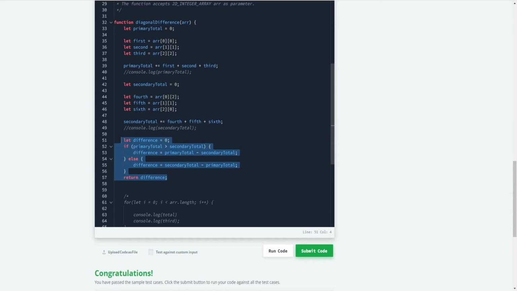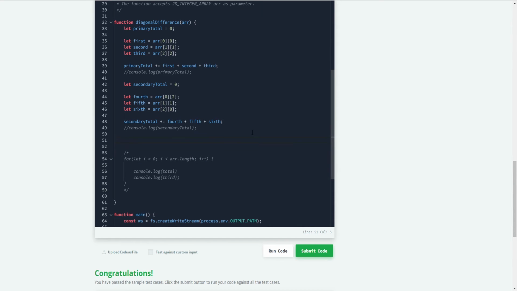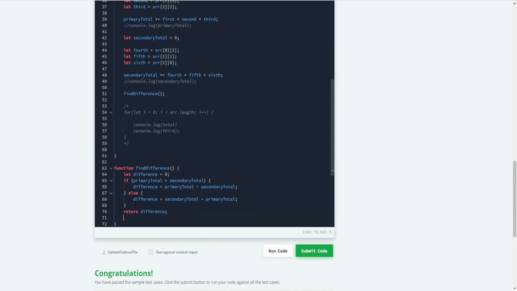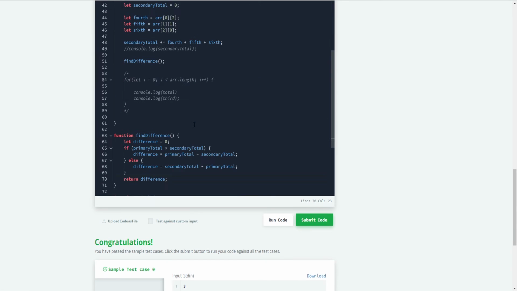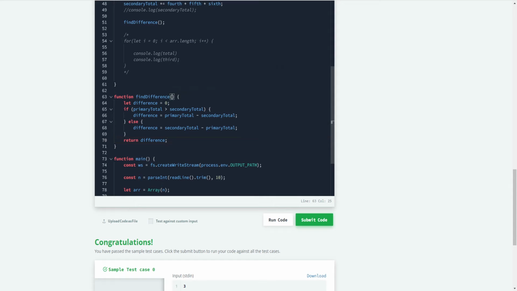Yep, let's actually make a function here. Function find difference. So we're going to need primary total and secondary total.